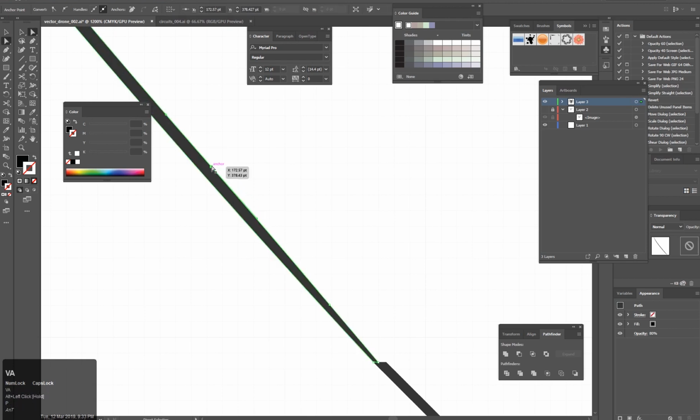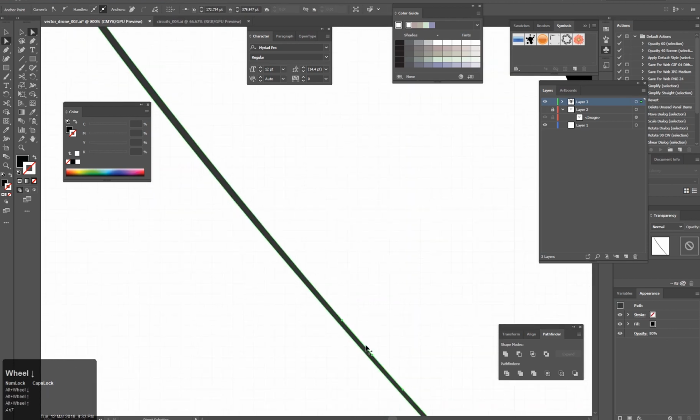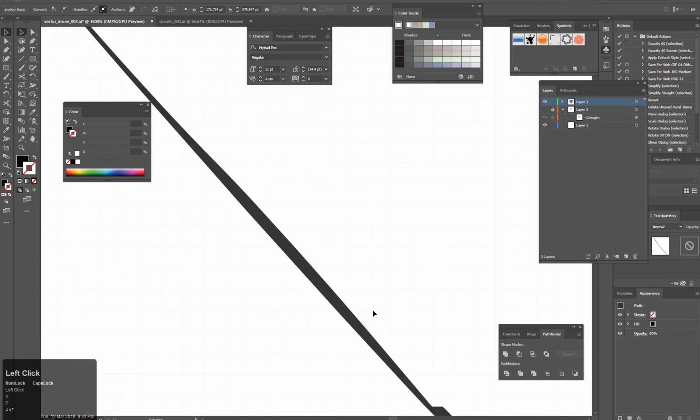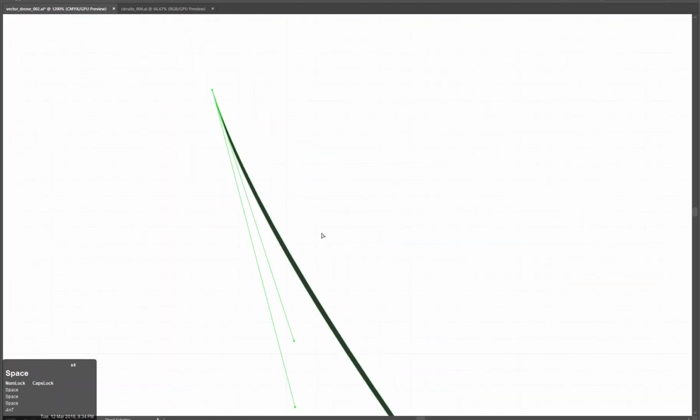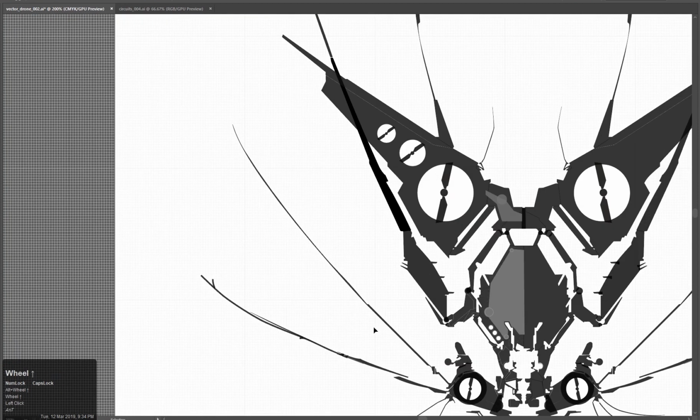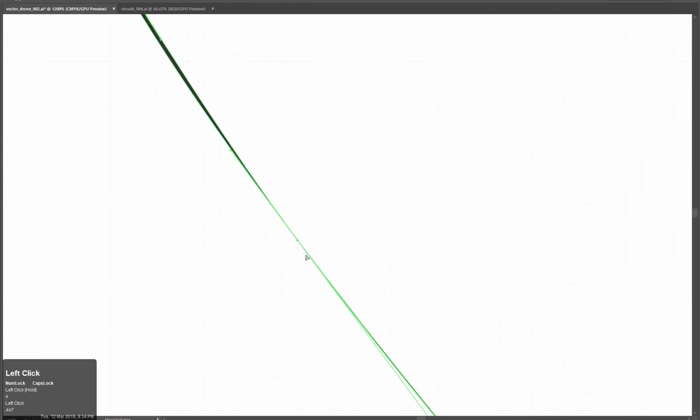That's a bit tricky and kind of works, but not ideally. So I had to still go back to the Pathfinder palette and use the buttons every now and then.